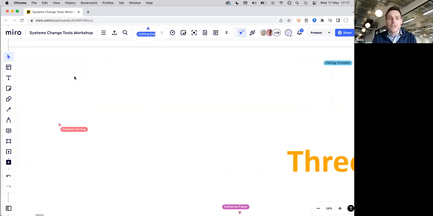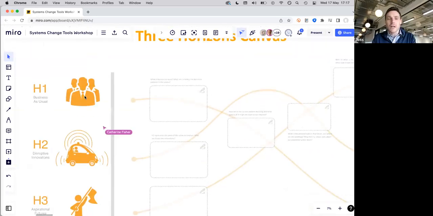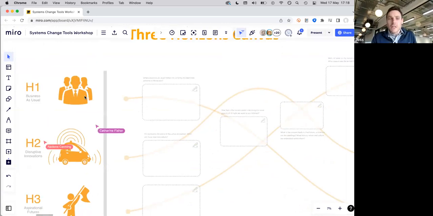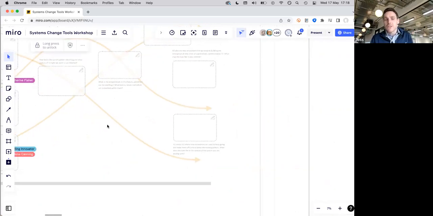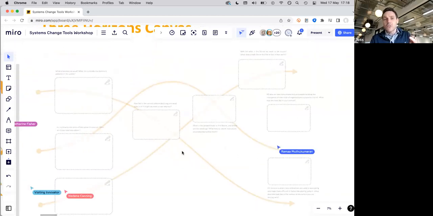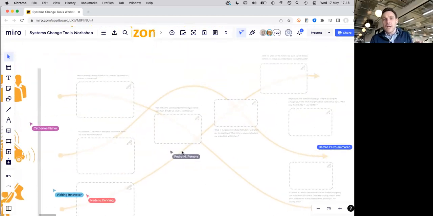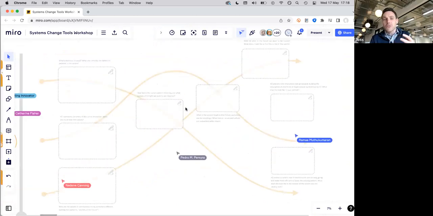So you'll see at the beginning, time equals 0 down here. It's obviously business as usual. They're the ones that are running the system at the present. But the assumption in any transition or transformation is that business as usual is no longer fit for the future, and it's going to go downhill ultimately. It's just a question of what happens in that process of change.